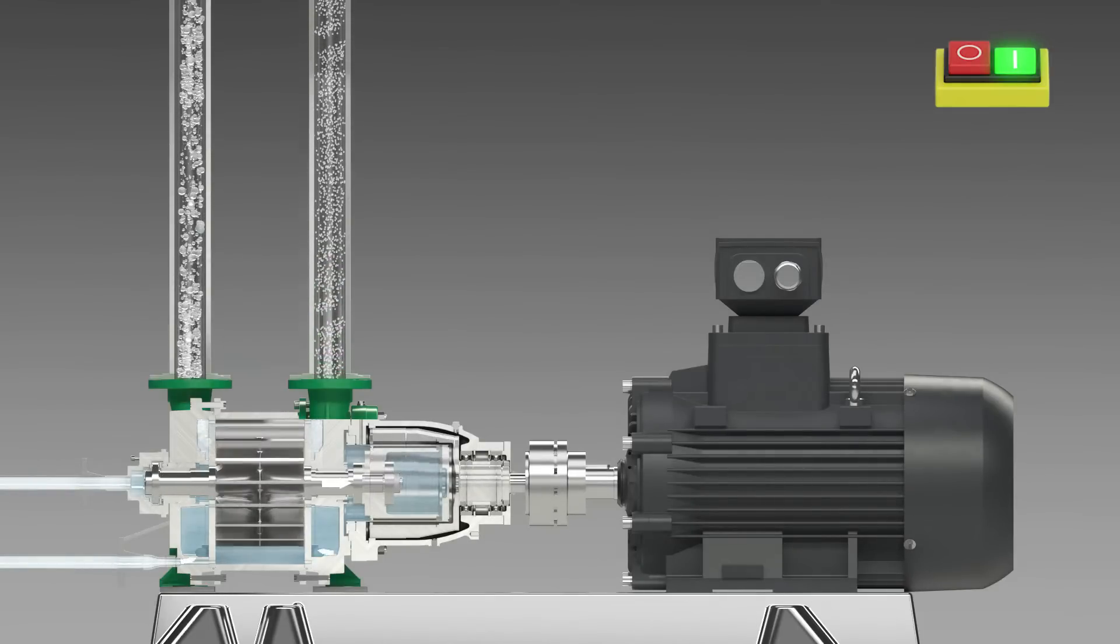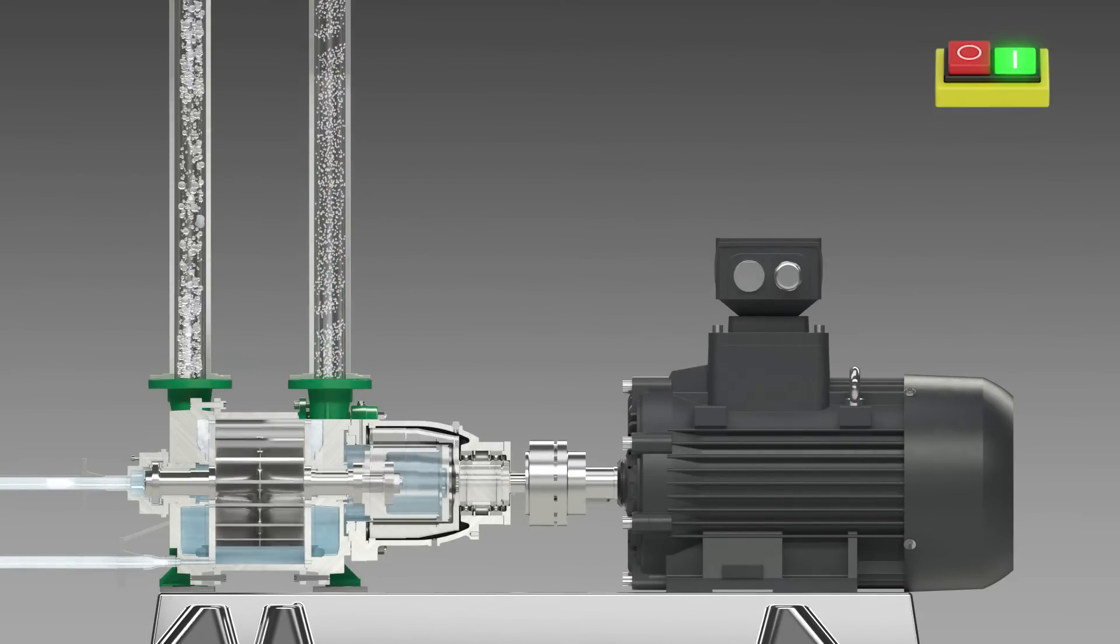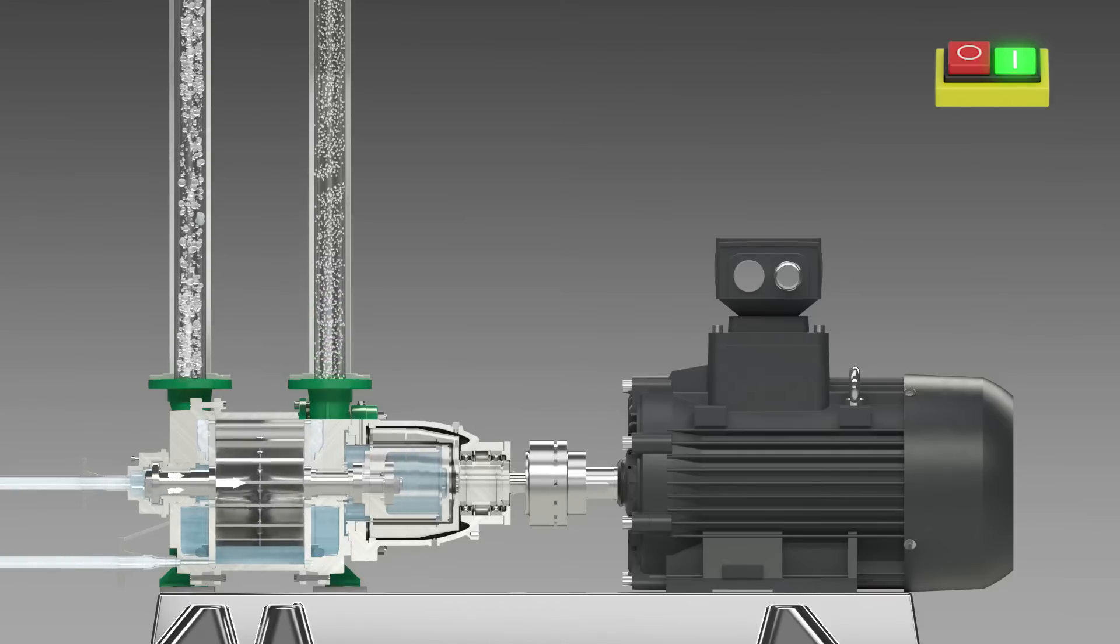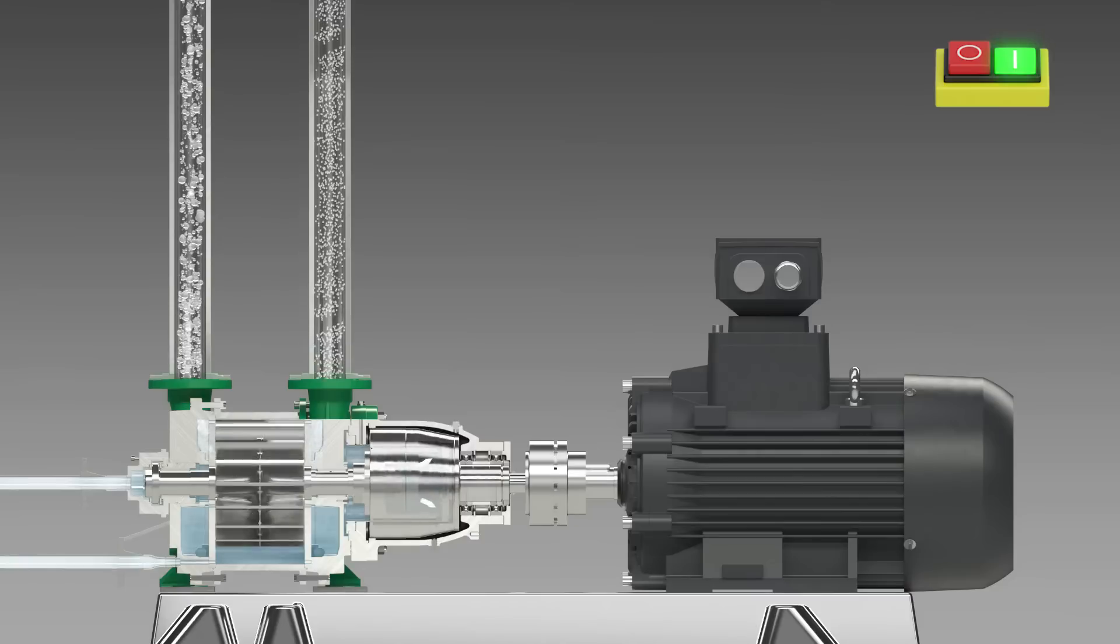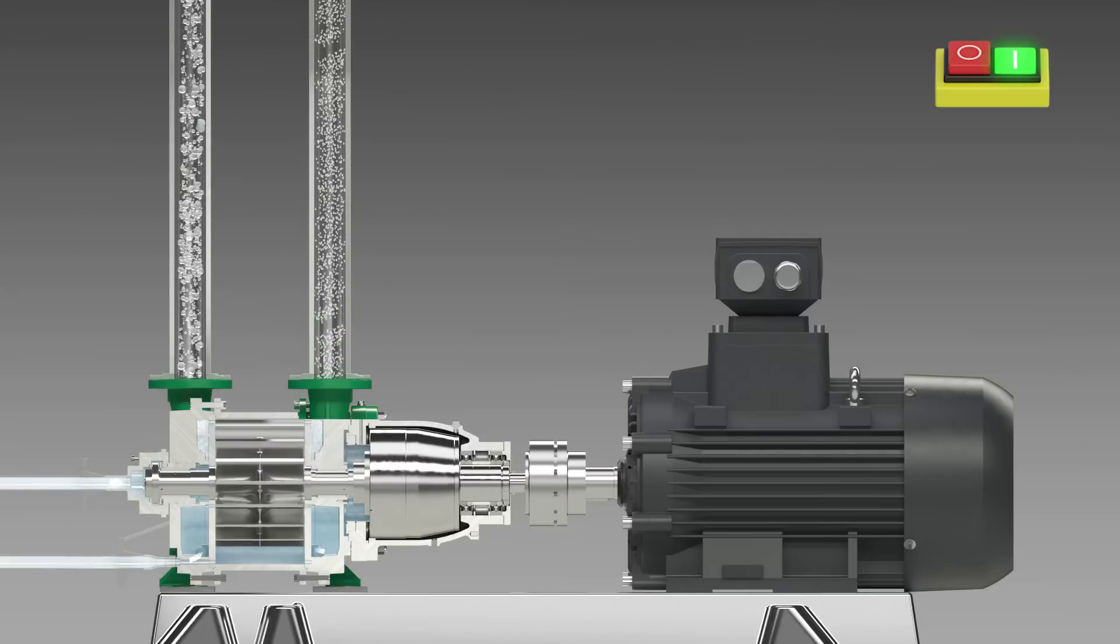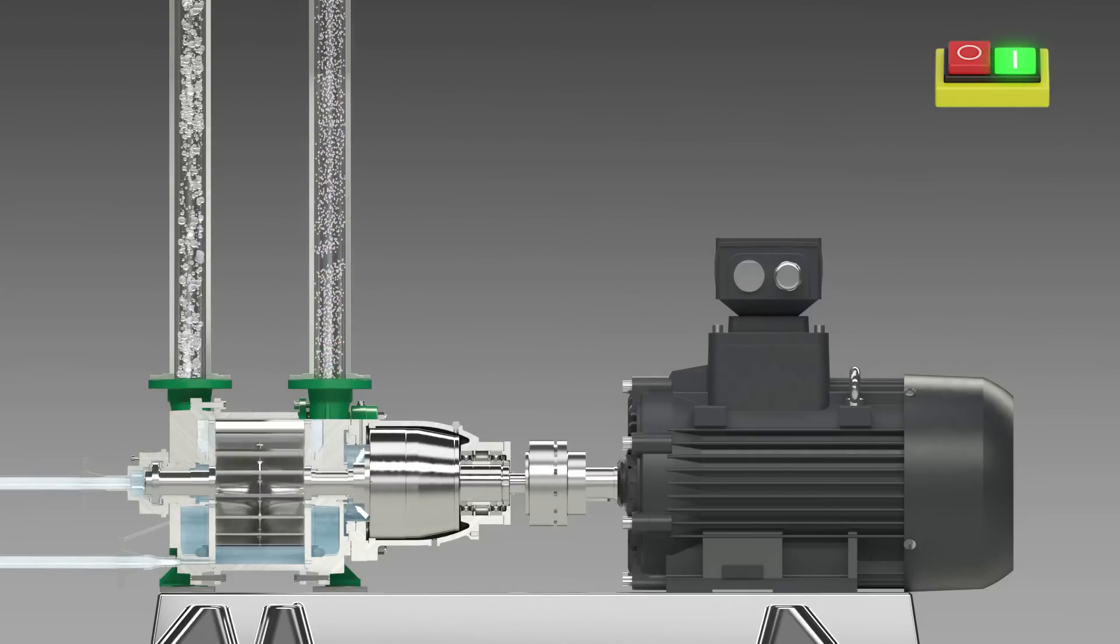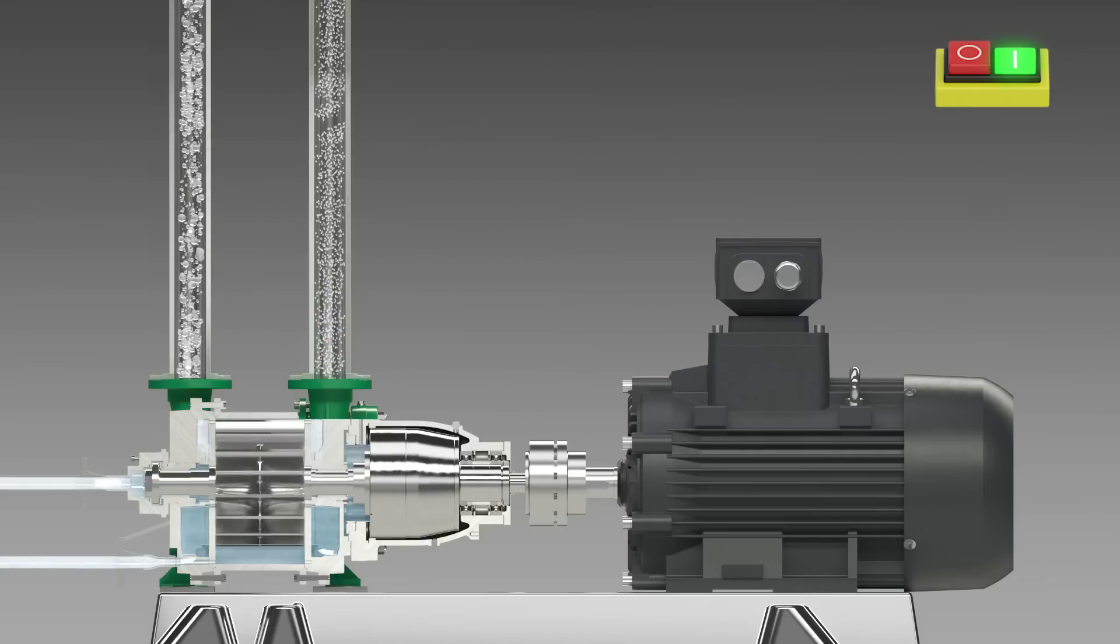A commercially available standard motor is used to drive the liquid ring vacuum pump with magnetic coupling. Permanent magnets are attached to the outer rotor of the magnetic coupling, transmitting the torque generated by the motor through the can to the inner rotor that is also equipped with permanent magnets.